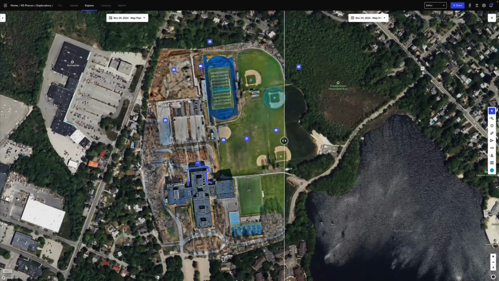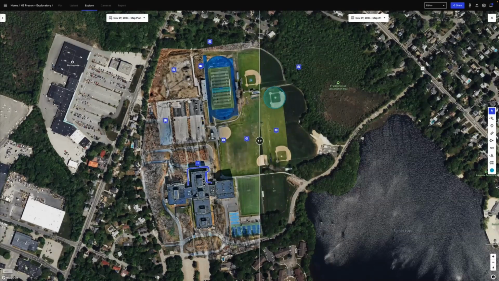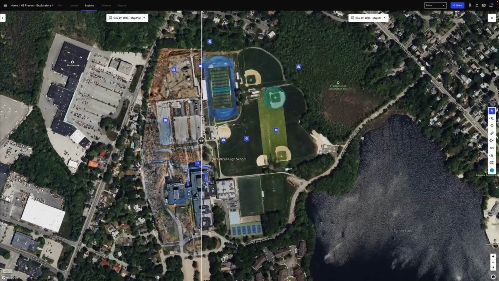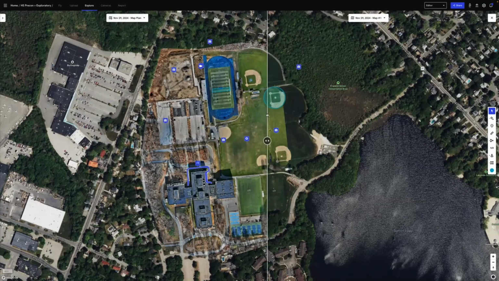Right now, we just have the small corridor map as well as the overall map of the site, but you can use the slider bar and move across the map. This works really well if we're looking for a month-to-month analysis.